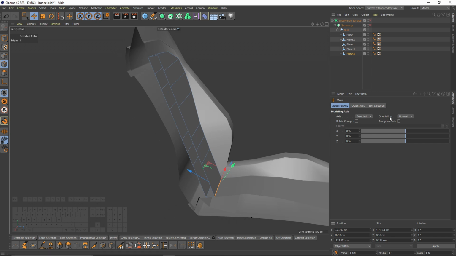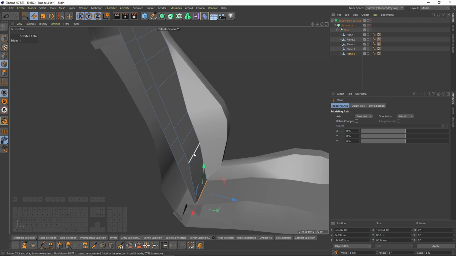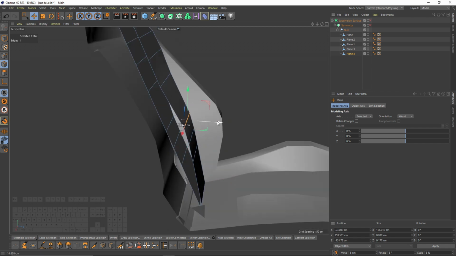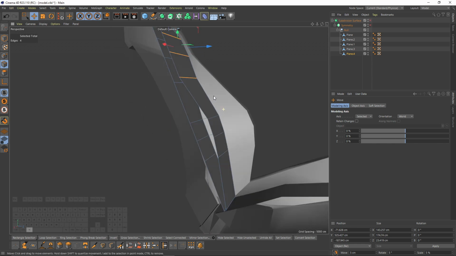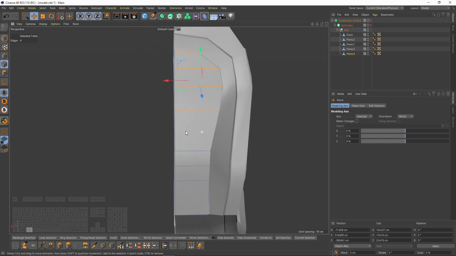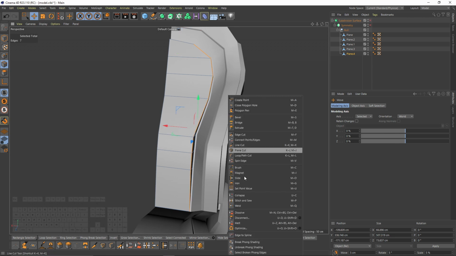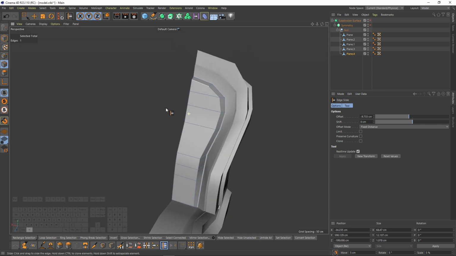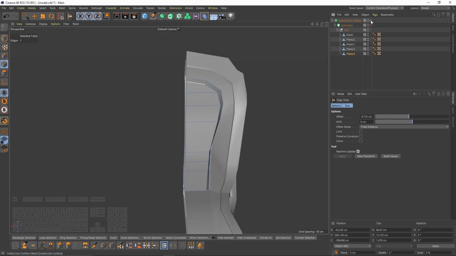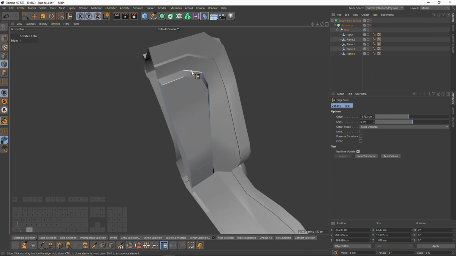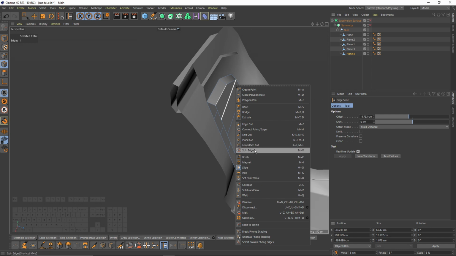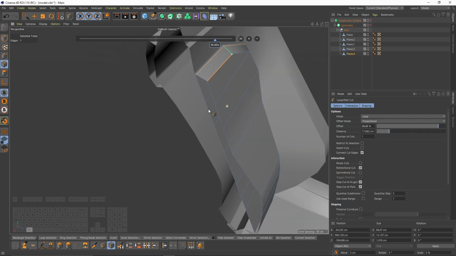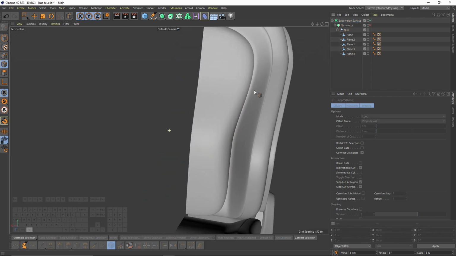Now I will move the edges, but before let's change orientation of the world. It's gonna be easier. Now I am trying to mimic the seat shape or a regular chair shape. Something like that. Now I will select these edges, select slide and select them. And I will also select that. Let's press Q or enable subdivision surface. And obviously we need a supporting edge. So let's add it here. Like that.